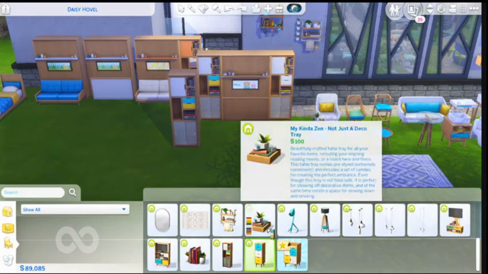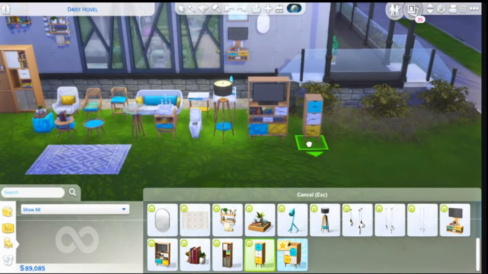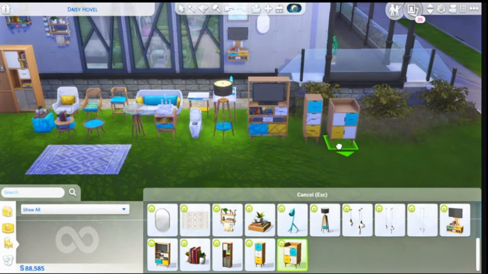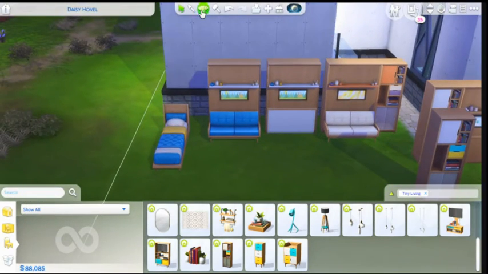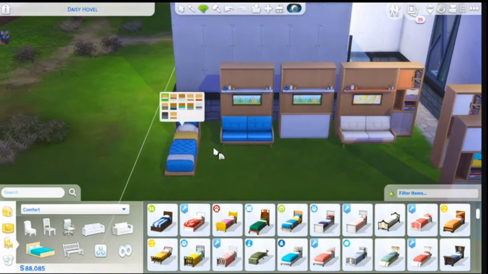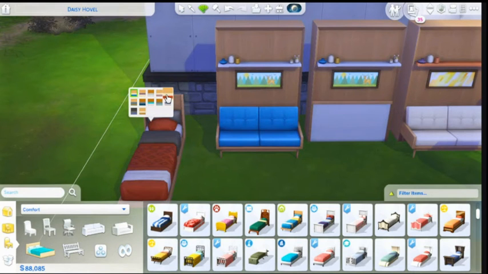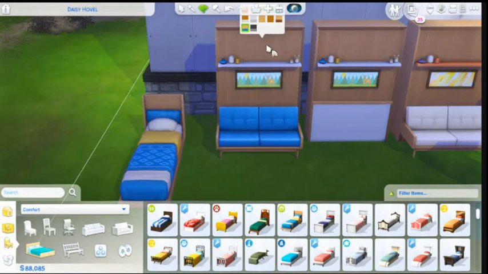And then the power tower dresser right there, and the stubby cubby dresser. So now we're gonna take a quick look at the colorways here. Oh, I didn't want to do that one. And let's see. Ooh, I like that. So it's just some small palette, nothing overly huge, some basics, and then this one.